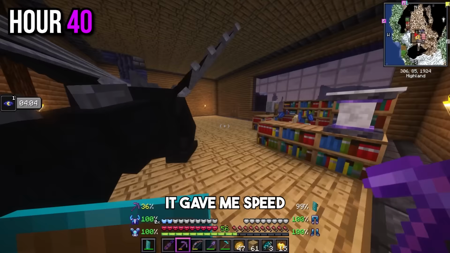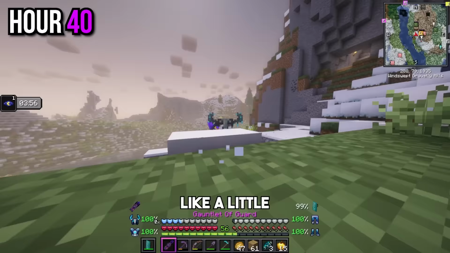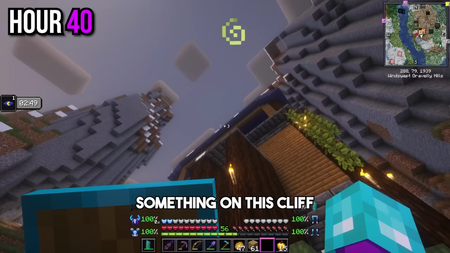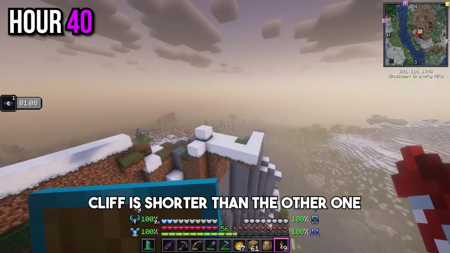Now that we've got the most important thing, which is the armor set, I think we should make like a little dragon pad. And you know what? I did want to build something on this cliff. So maybe we can have like an oval kind of structure here. Well, then the question is, how do we want to build this? This mountain cliff is shorter than the other one, so we probably want to start the building from here and just have it meld into this cliff.